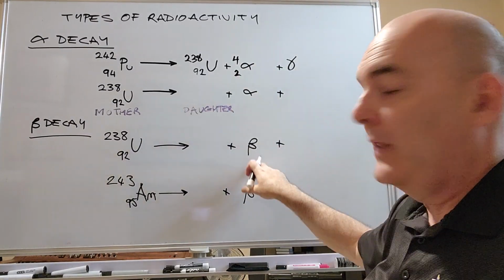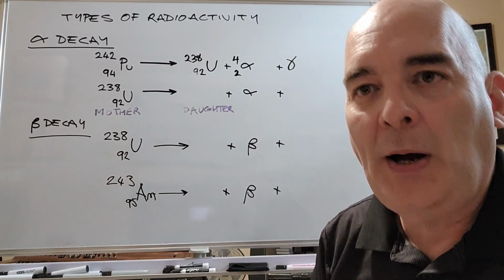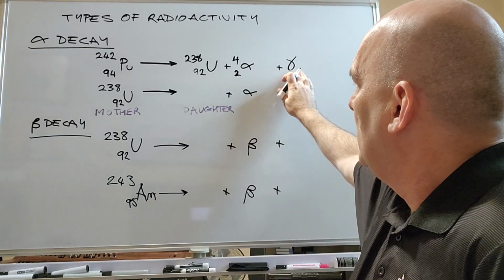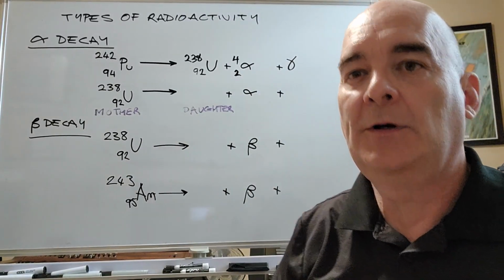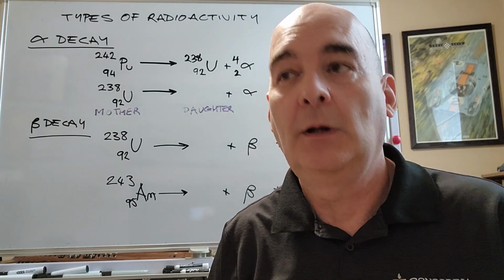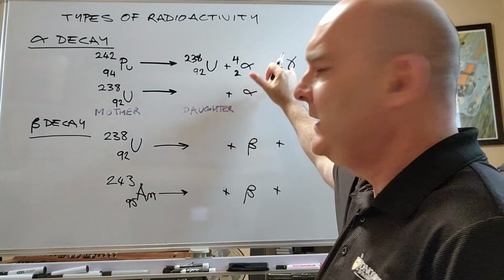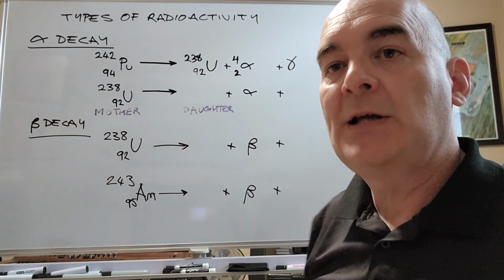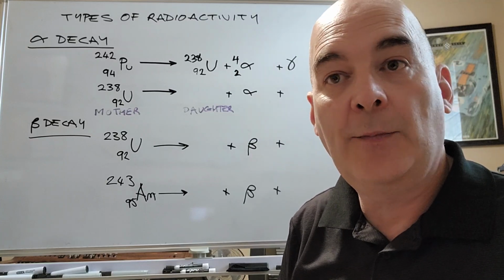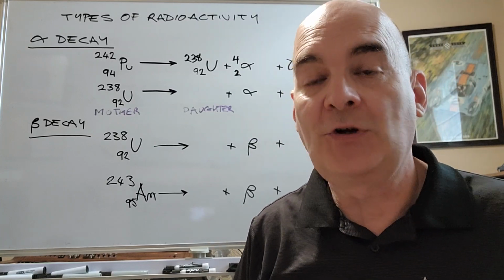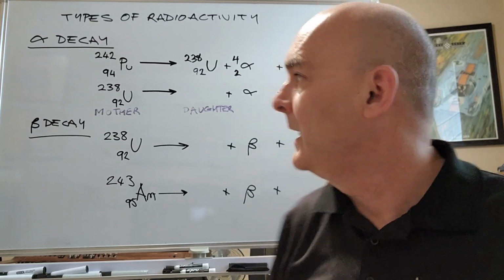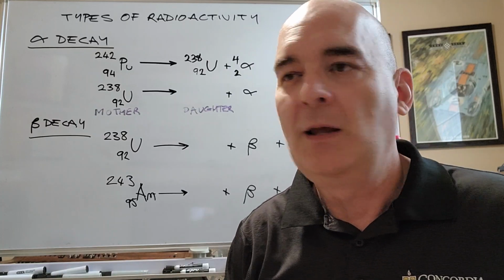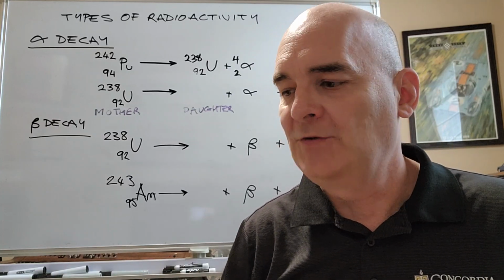Now, alpha, and for that matter beta that we're going to see in a minute, they are particles. They have mass. They have quantifiable mass. But gamma rays are just pure high energy waves. And we can't really predict how much gamma is going to be given out. And each of these 3 types of radiation, the alpha, the beta, and the gamma, are all dangerous to us in different ways. The alpha particles, because they are the biggest, the slowest moving, they're not very much of an exposure hazard.